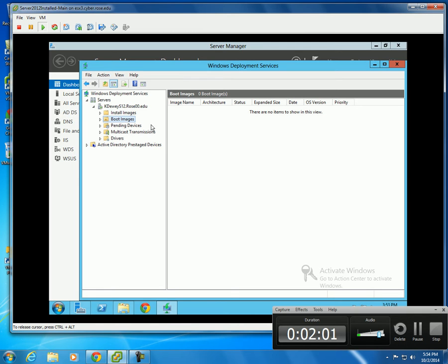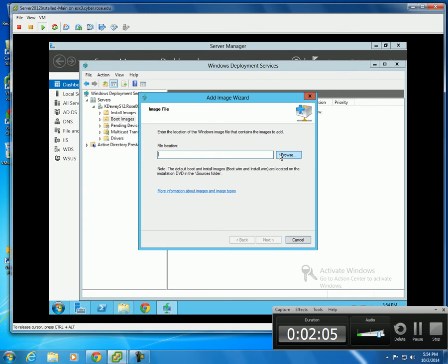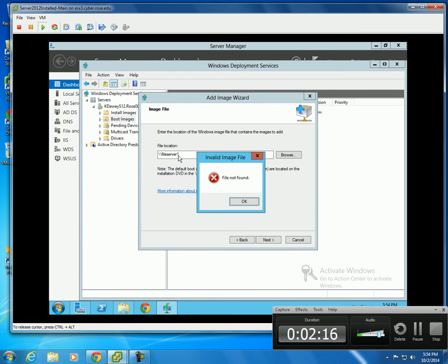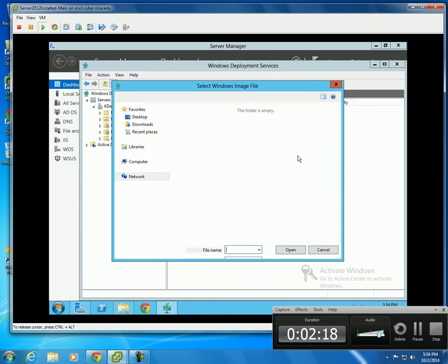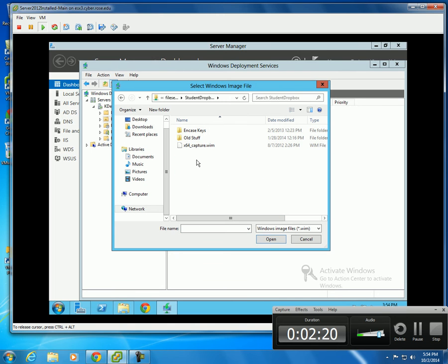That's where you go in here and say add boot image. And it wants to know where it's at. It's actually on file server 1, student Dropbox. What I'm doing is pointing to the image that comes with your Windows DVD.